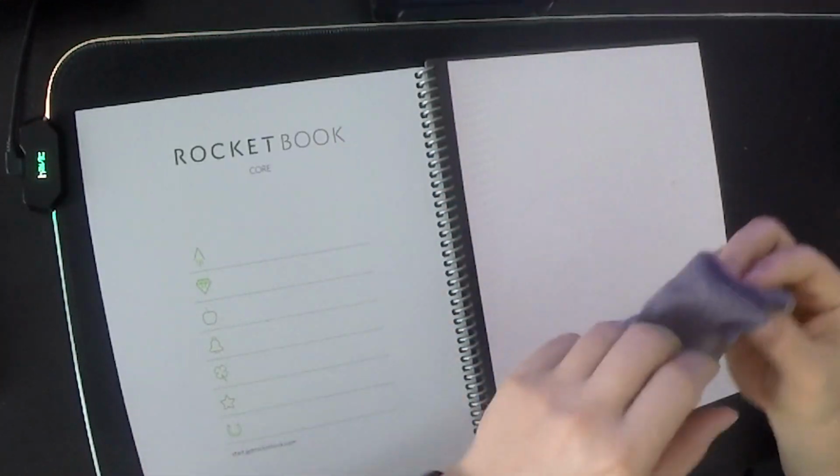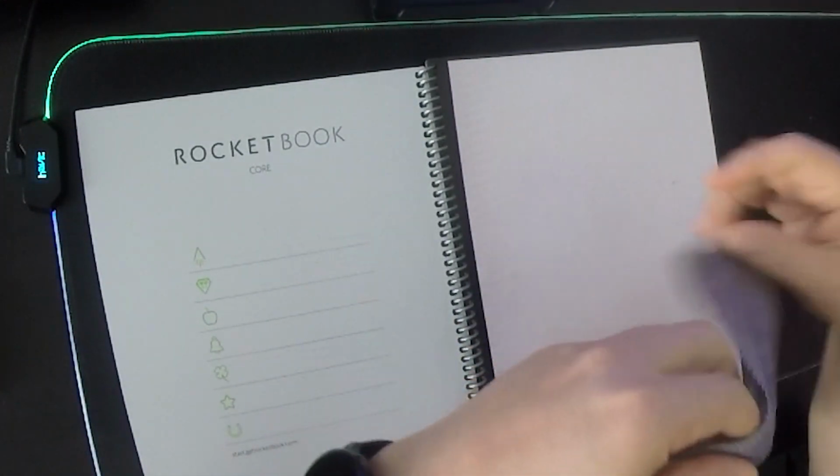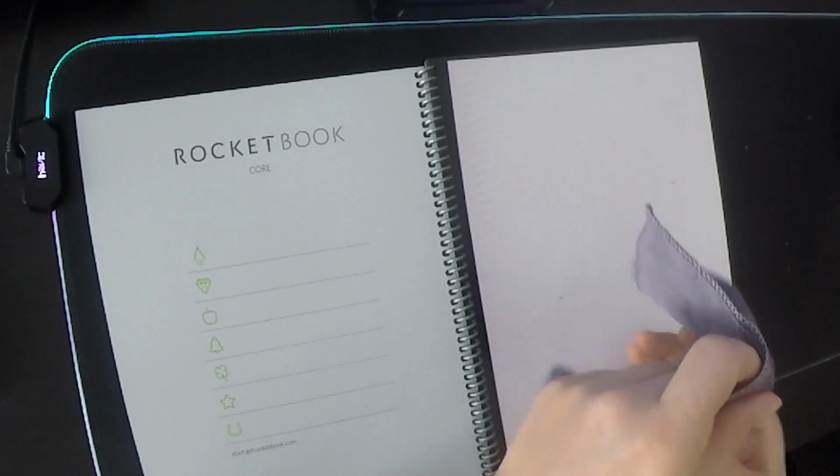Can you wash microfiber cloths? I have no idea. I told you, useless. I have no idea about anything.